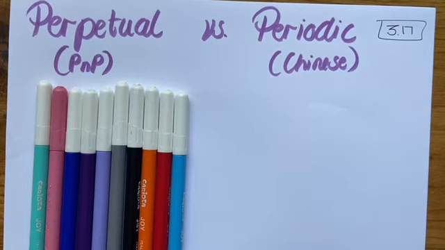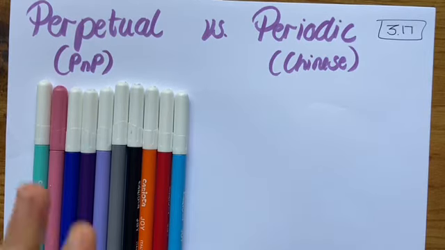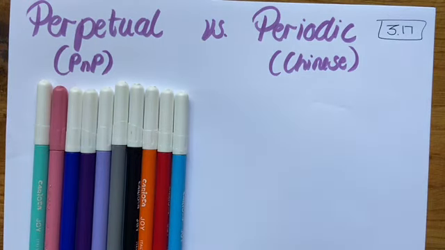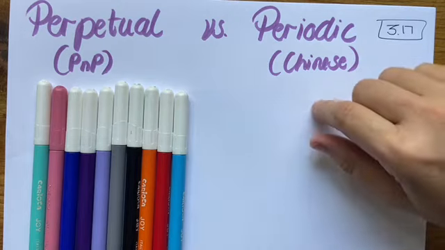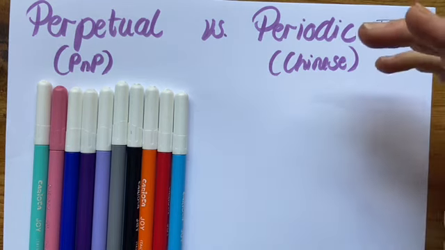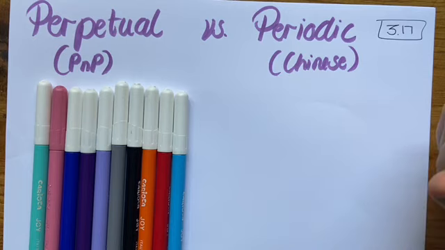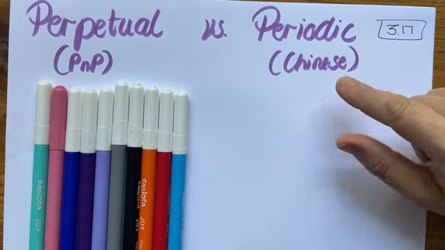Okay, grade 12 for 3.17, you need to be reminded what the difference is between a perpetual and a periodic inventory system. So for perpetual, that's normally your big companies, Pick and Pay, who has barcode systems and computers running their system. And then periodic, I said, would be like a Chinese shop. She's got a till, but it isn't connected to a computer.